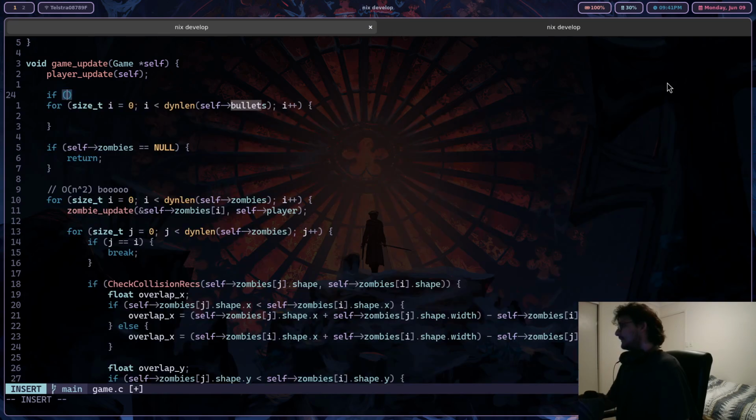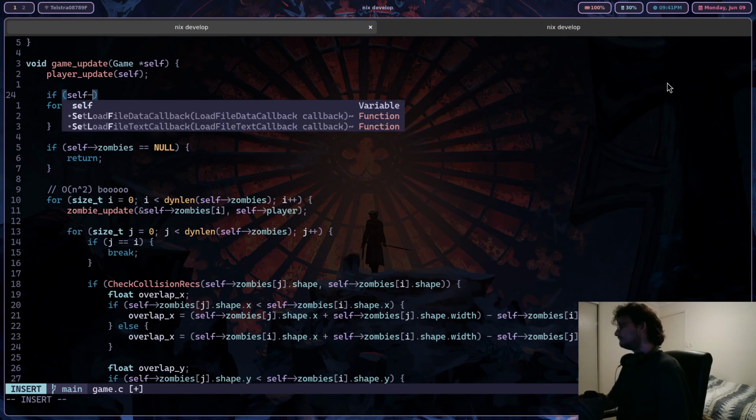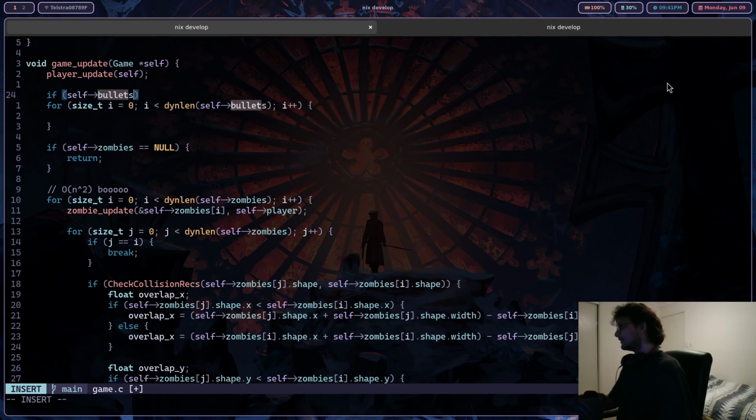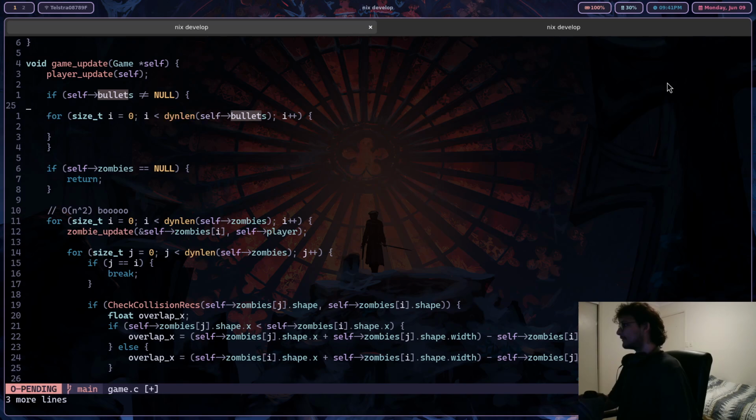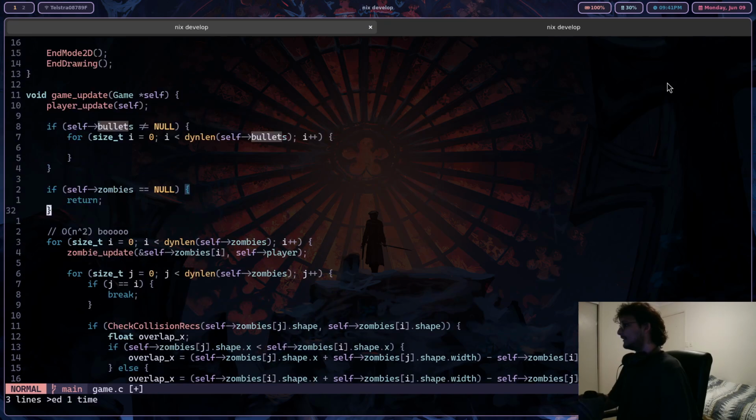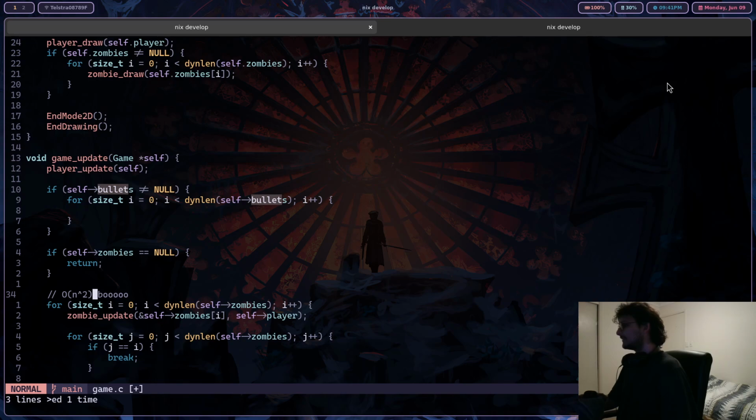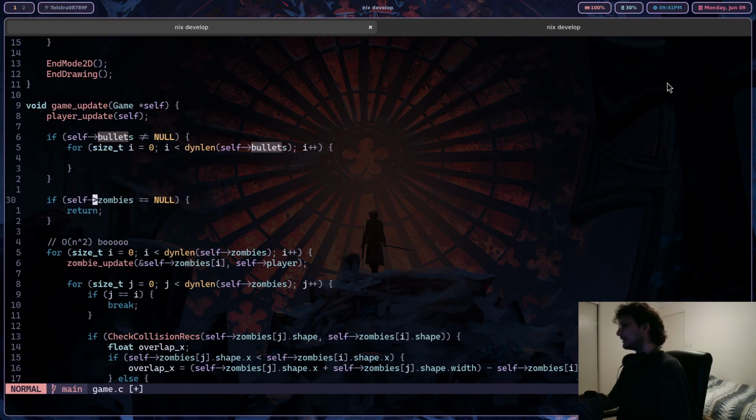Okay, if self bullets doesn't equal null, then we're gonna run this code. See, yeah, I don't want to do that because this is massive. For now I can keep it like that, or I could just use some go-tos. I haven't actually used a go-to before.